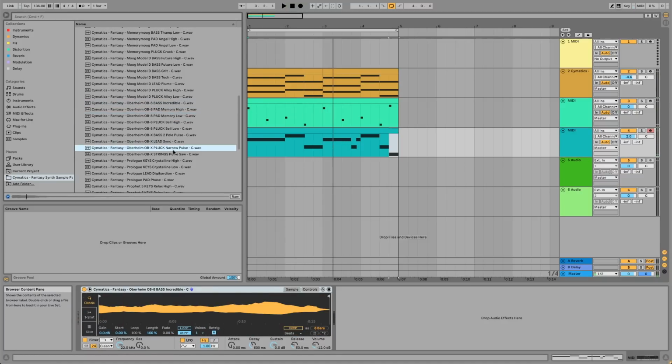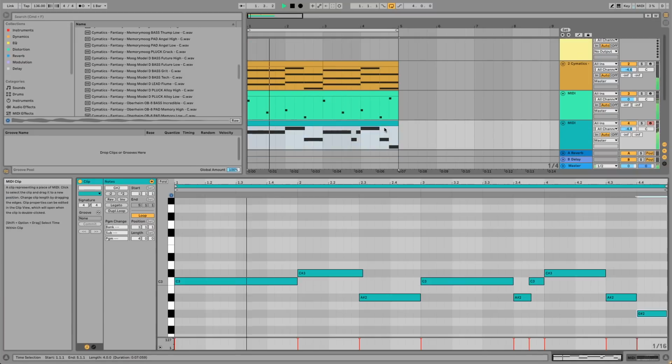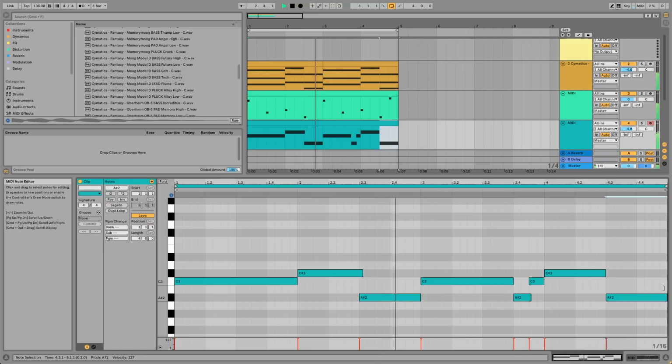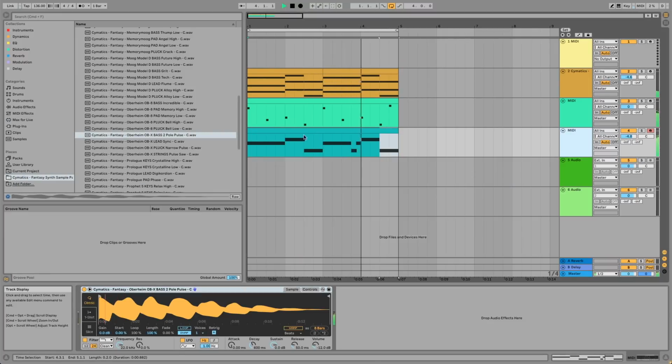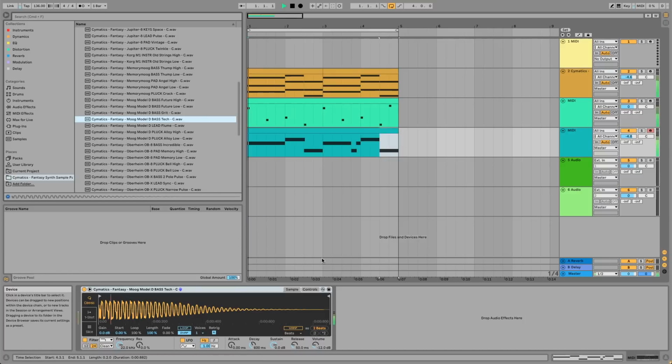Let's try another bass sound. Model D has an absolutely fantastic bass tone.